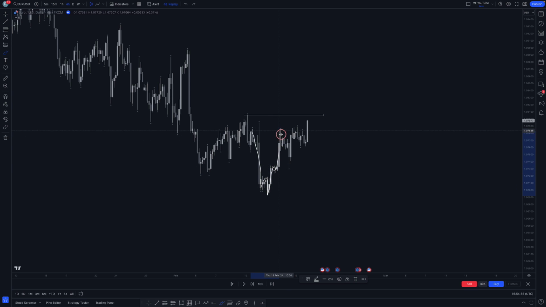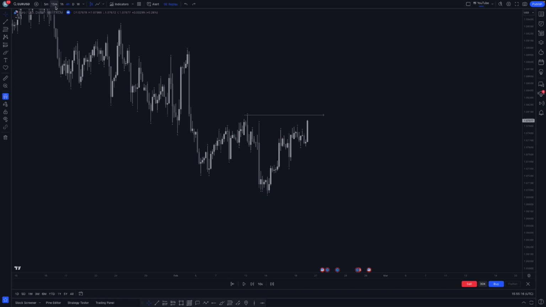And then from there, we've been making higher highs and higher lows internally, showing us that we might see higher prices up towards this liquidity pool right here. So that's pretty much how simple my analysis is on the daily and the 4 hour. And then I will drop down onto the 15 minute to wait for a trade and look to get involved in something which is high probability.